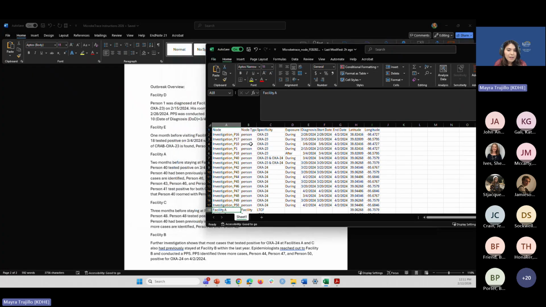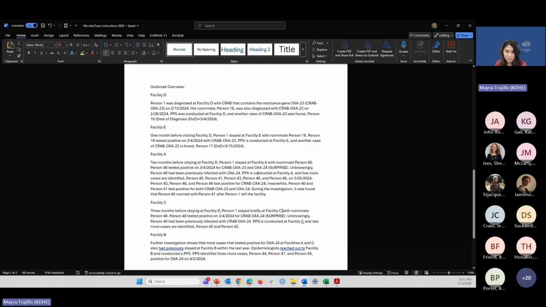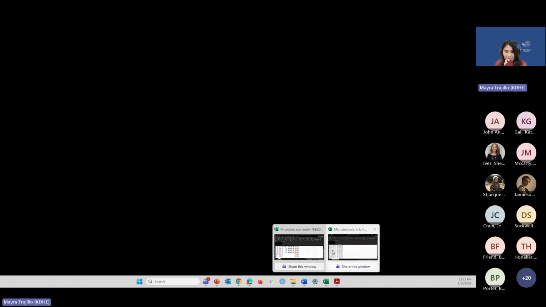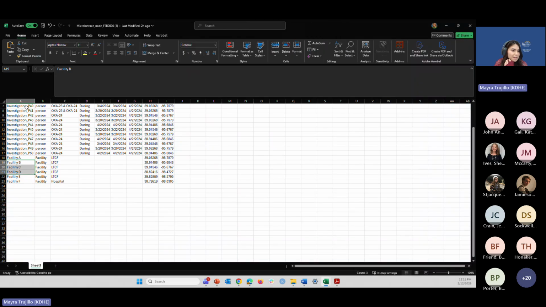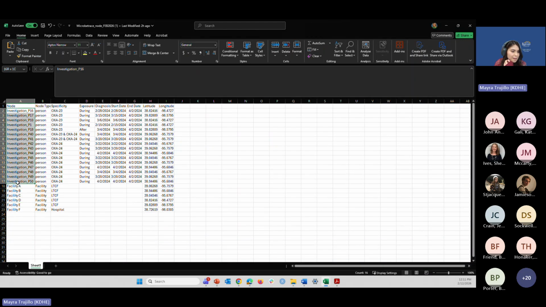So as you can see, each case here and each node here, or each facility here, shows up in the investigation. So right away, from this node list, we can identify whether it's a case or a facility, but MicrobeTrace can't do that. So in a separate column, I categorize each row, whether it's a case or a facility.